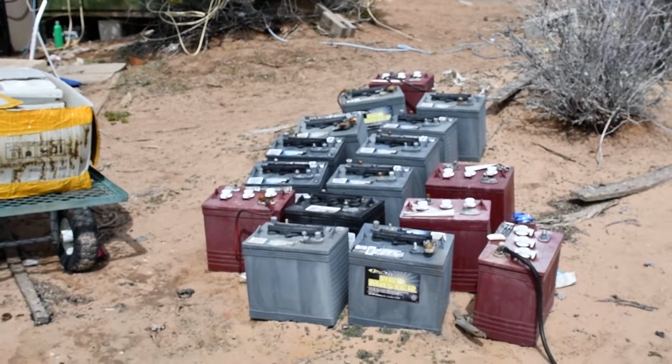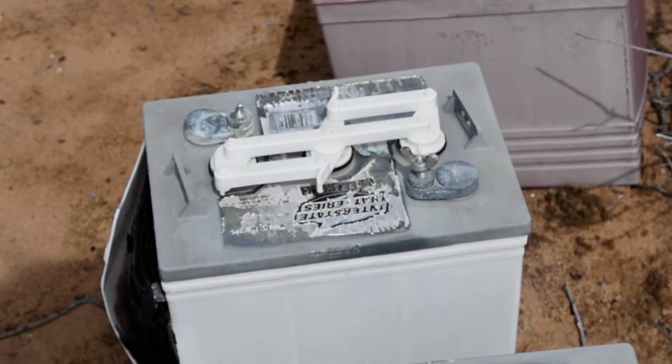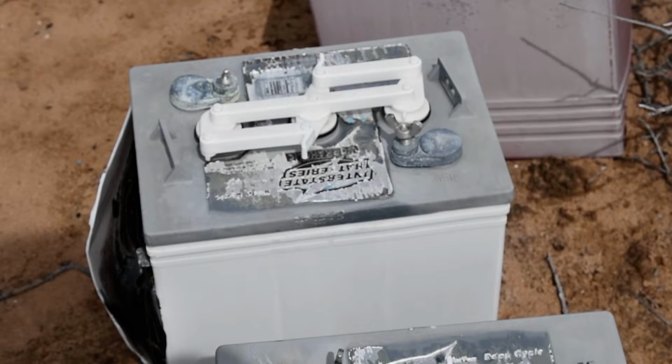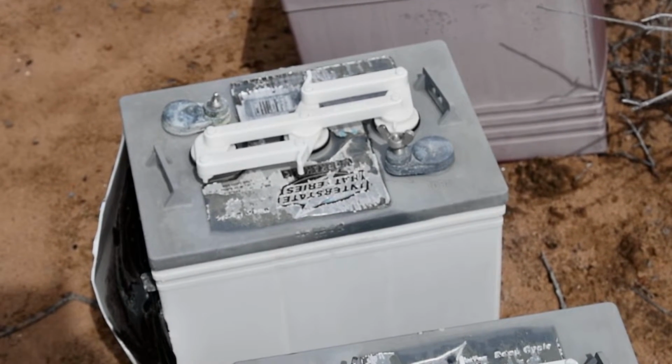One is you can take and cut the top of the case off and just cut around there. When you lift the top off, the plates come out with the top because they're hooked to the posts. And then that leaves you an empty case. And then, of course, you get rid of all of the crud that's at the bottom.